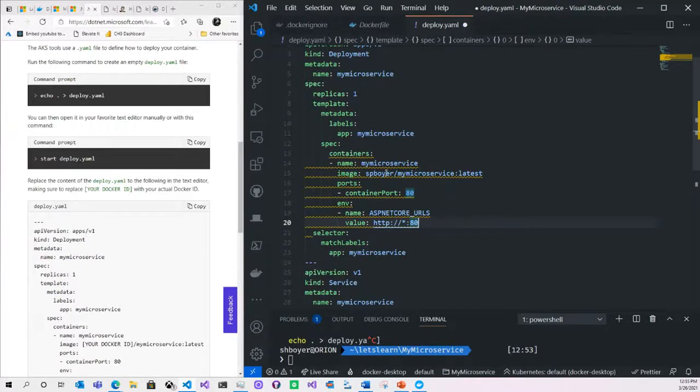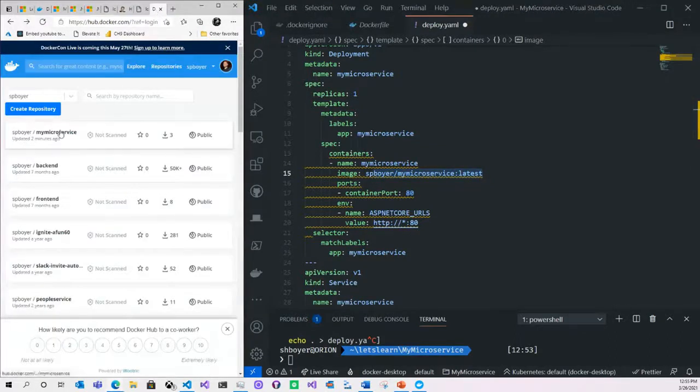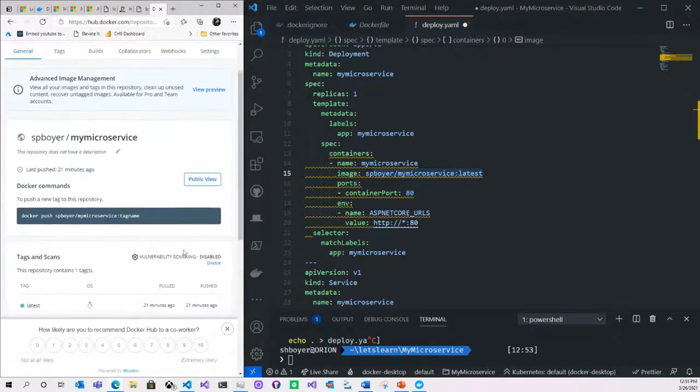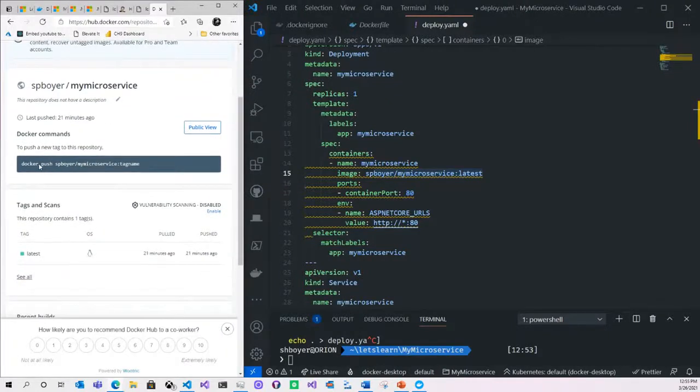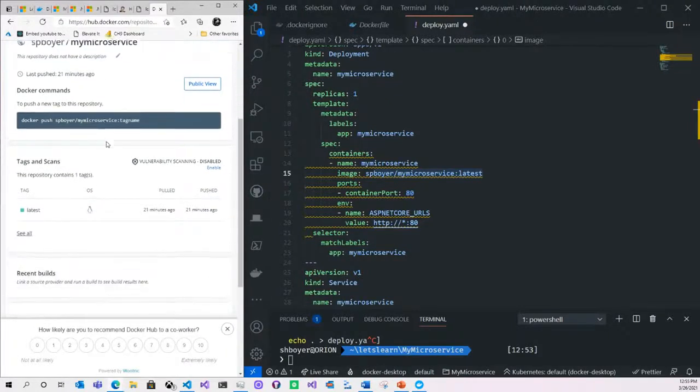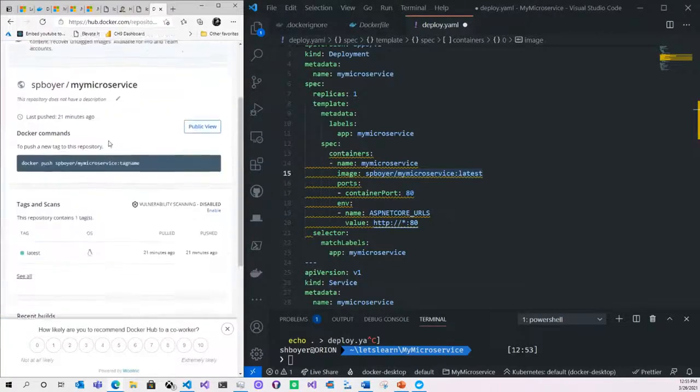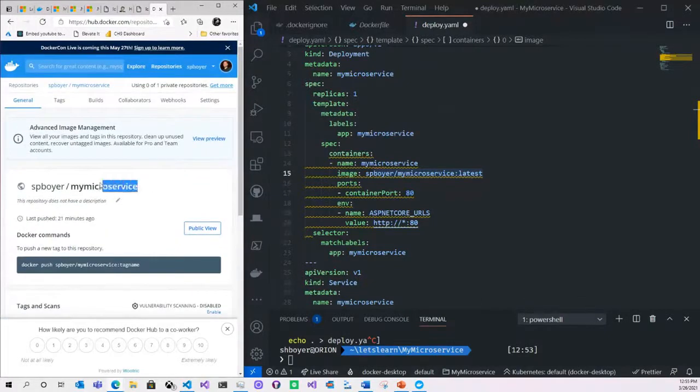So your image is actually the full URL of your name. If I went over to Docker Hub and looked at this, it should tell me how to pull it. I would pull it with this right here, my microservice. It's automatically going to default to latest, but if you have a different version, you can put that there.